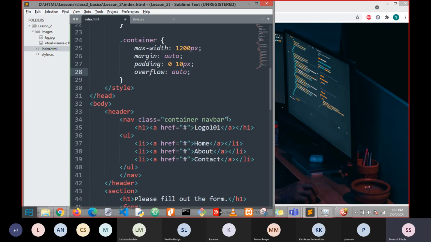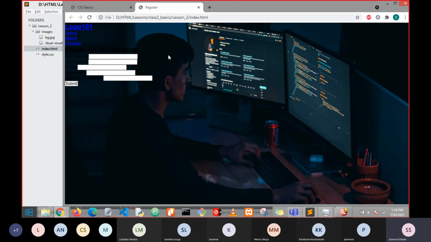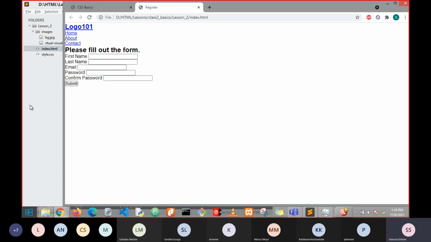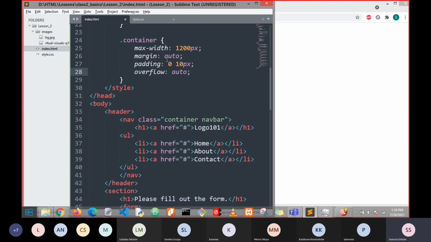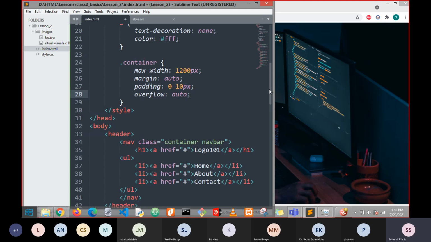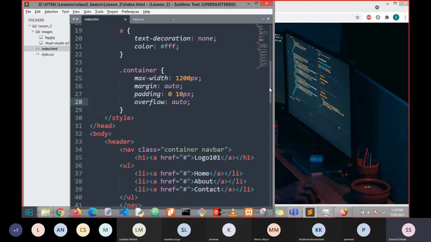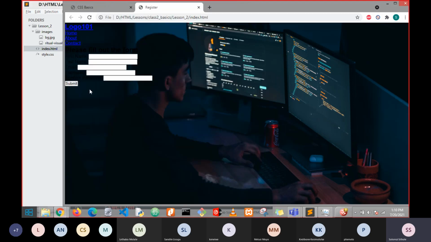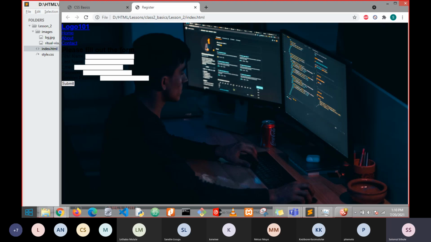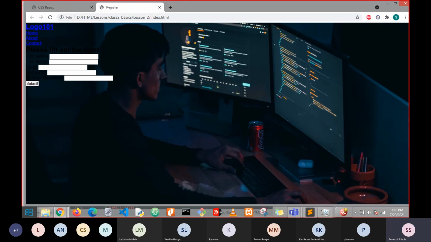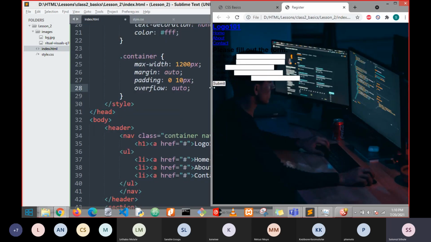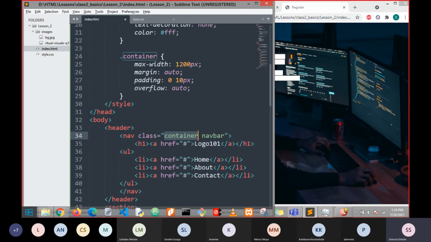Container. Okay. Seem to have a tiny bug here. Not sure why.